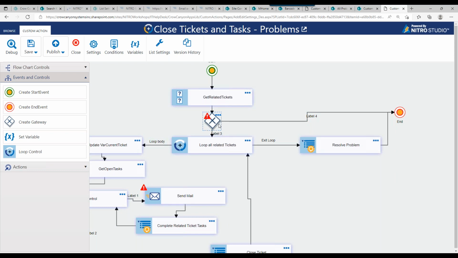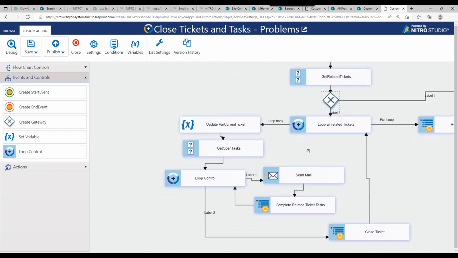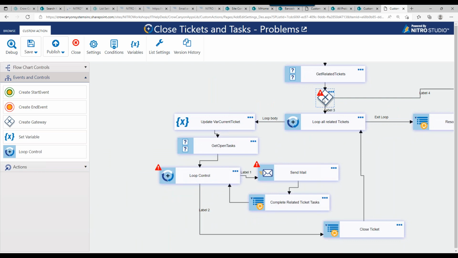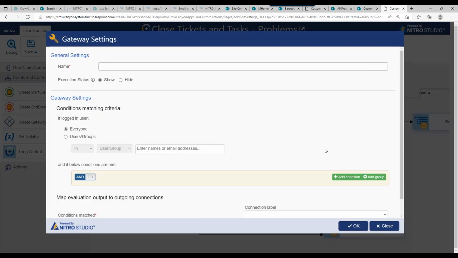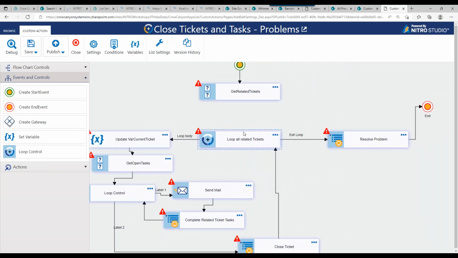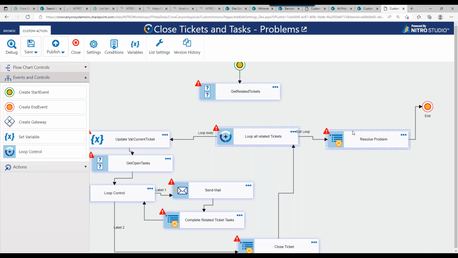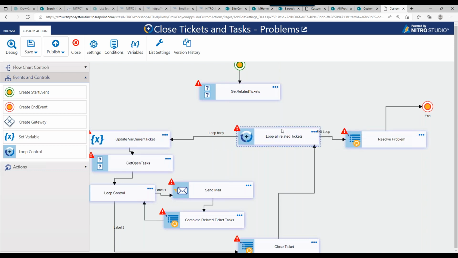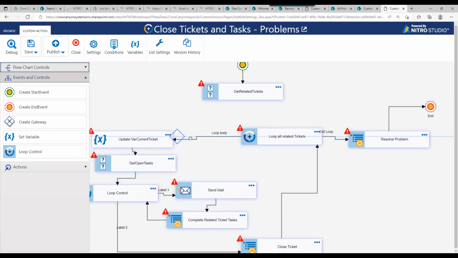So you could even introduce a gateway at that point and determine whether or not it's even worth continuing into the execution. Or based on the type of tickets that you find, maybe there's certain types of tickets you want to leave open and don't want to close out. In that case, you would have a gateway to say, okay, what's the ticket status in this particular iteration? And if it's no good, then we can simply go back and loop through again. Let's say we want to do this, like a gateway here.